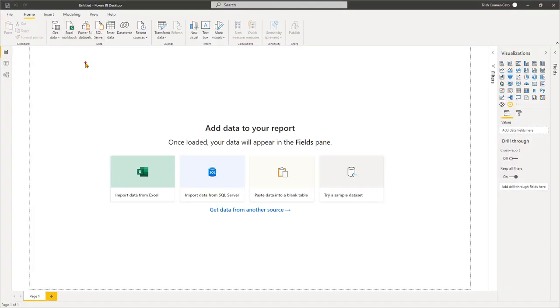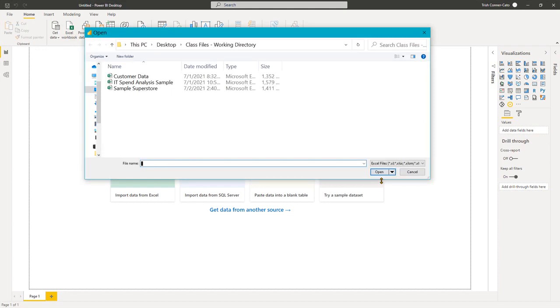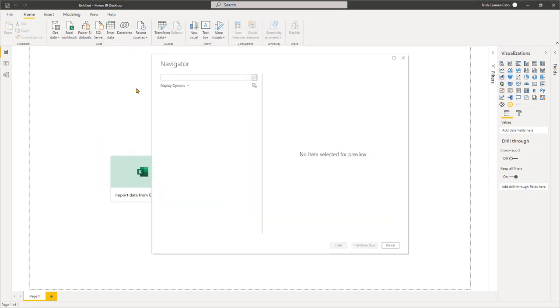The first lesson in this module is getting data from multiple sources. We're going to use the Sample Superstore Excel file as our first source of data. We'll be using other data sources in this module as well. On the Home tab of the ribbon, you'll see the arrow pointing to the Excel Workbook button. Go ahead and click on that icon, and it will launch an open dialog box. Navigate to wherever you put the class files for this module, and you should see your Sample Superstore file. We're going to double click it, or you could click it once and choose Open.